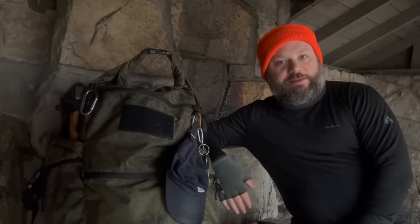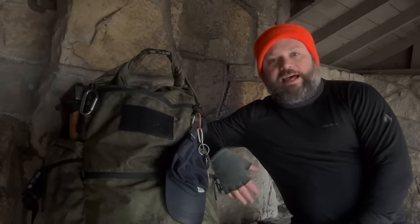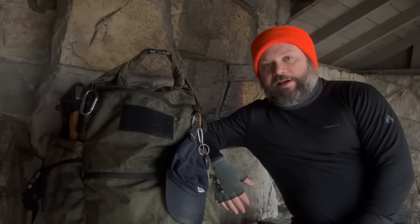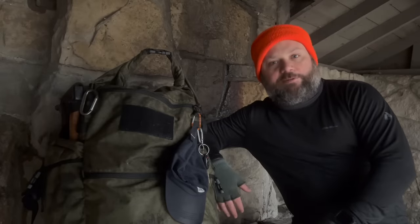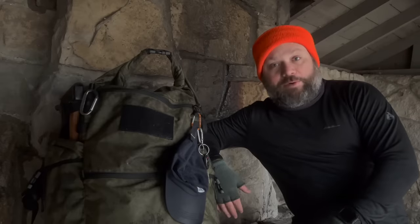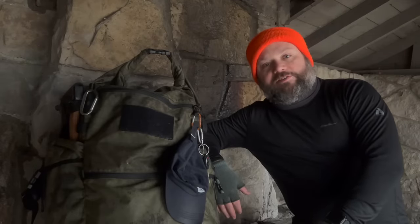Before I do anything else, I think my very first order of business here is gonna be to get a fire going. It's not just raining, it's also cold. It is mid-30s right now, so I did get a little wet from that as well. So I'd like some warmth and some heat to kind of help dry myself out a little bit. I do have moisture-wicking clothing on, and that's a big bonus, but it's nice to have the fire going as well. So that is the first thing I wanna do.